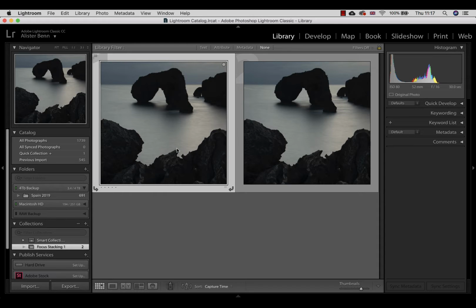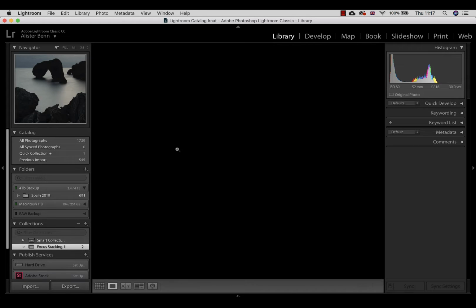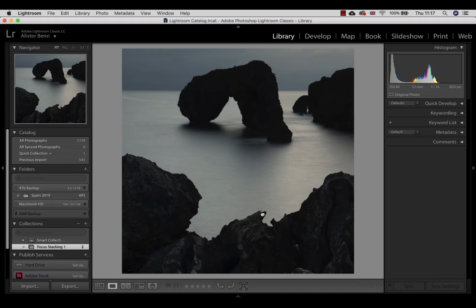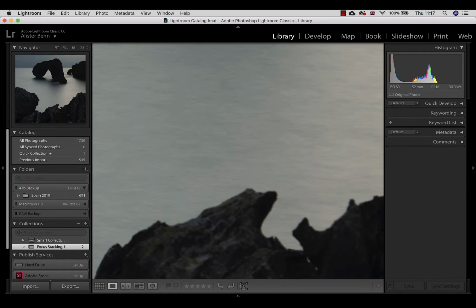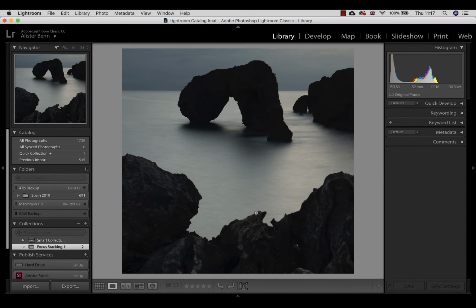So what we're going to have a quick look at here is, if we look at both of these images, this image is sharp for the foreground. If I skip through to the next image, you can see that it's not sharp in the foreground, but it's going to be sharp at the back. And I made sure that I had a good focus point in the front for the first frame, and I had a good focus point in the back for the second frame. So this way I have front to back sharpness, but spread over two images.